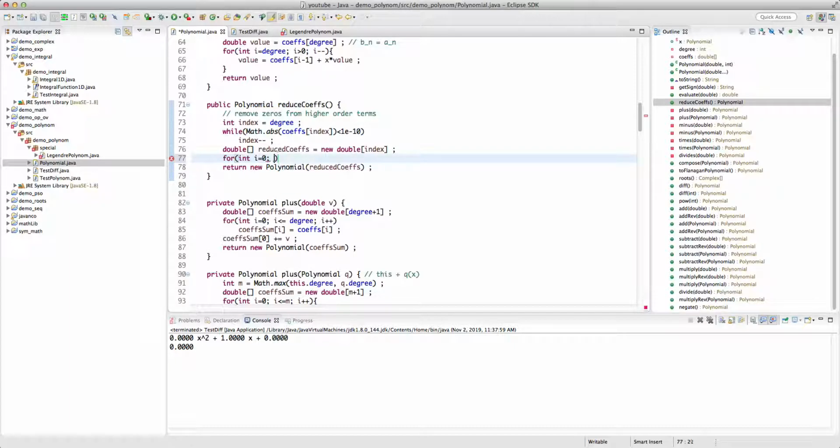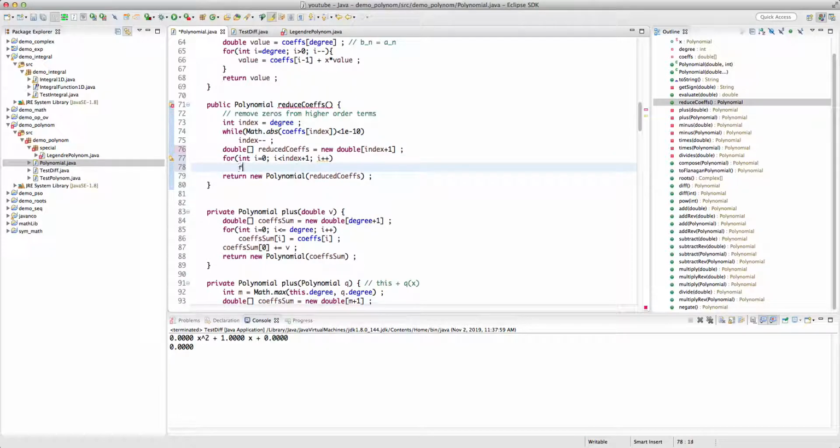For int i equals 0, i less than index, i plus plus, i actually equal to index, right? And so index is the new degree, so this should be degree plus 1, and reduce coefs dot length or index plus 1, i plus plus, reduce coefs i equals coefs i.